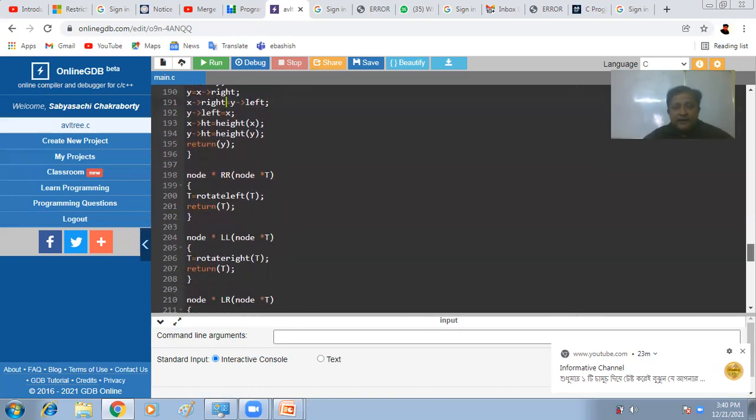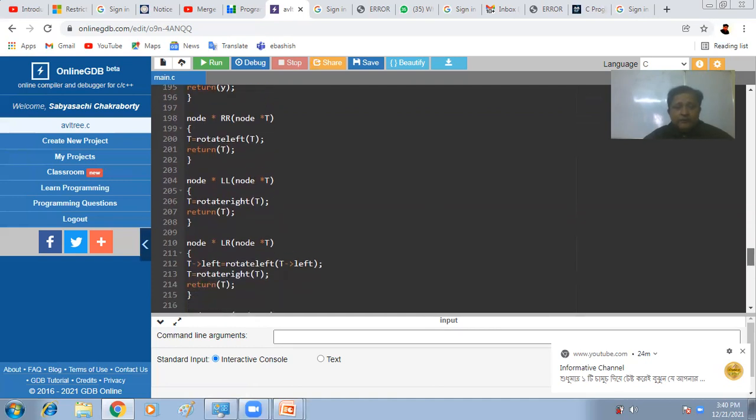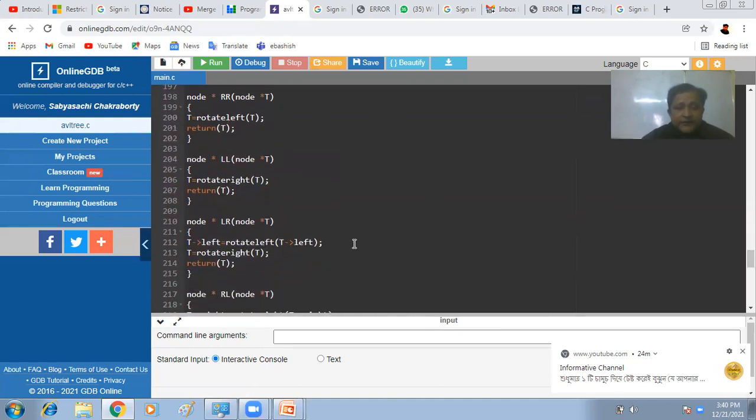And LL and RR will be the methods. RR will call the rotate left, LL will call the rotate right. For RR imbalance, we have the left rotation. For LL imbalance, we have the right rotation. For LR, we have to successively call, for right imbalance, the left rotation, and for left imbalance, the right rotation.